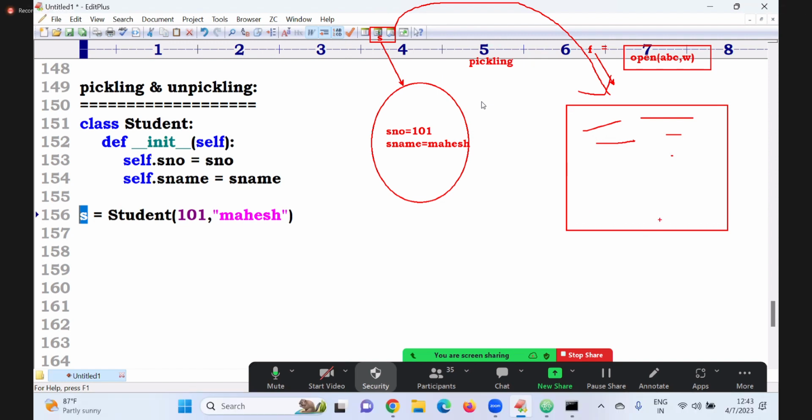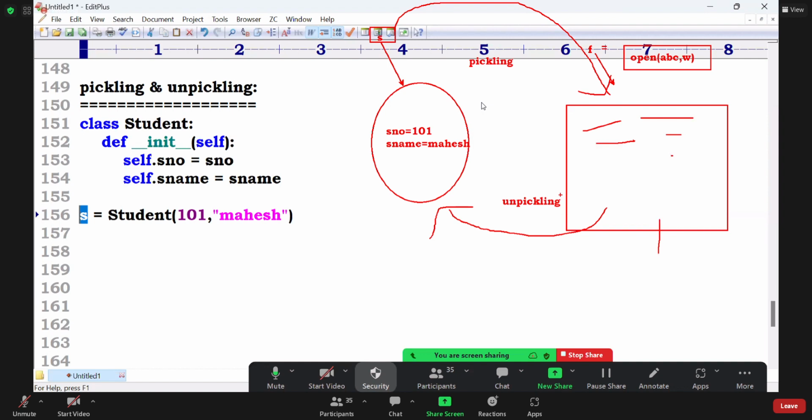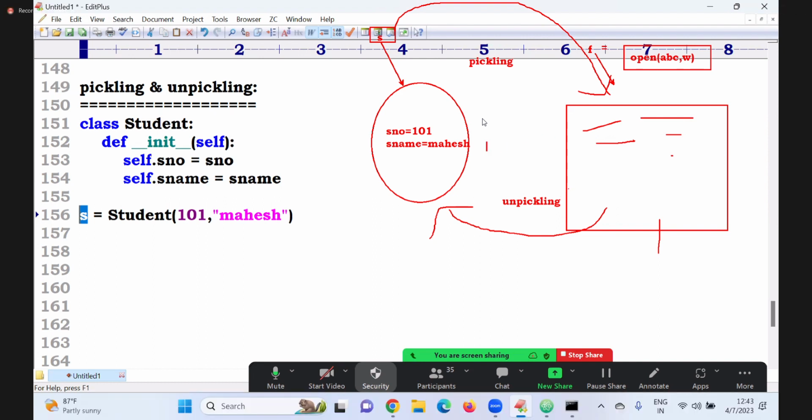Now one person does pickling. He created 100 objects and stored them into the file. Now I came into the picture. I am the new person. How many objects are in the file? I don't know. But I want to read the file one by one, converting it to object state. File reading data is there. From this, again I want to convert to which state? Object state. Then that is called what? Unpickling. So one object to file is pickling. From file, I am converting to an object, displaying it to the end user or storing it as secondary. That is called unpickling.